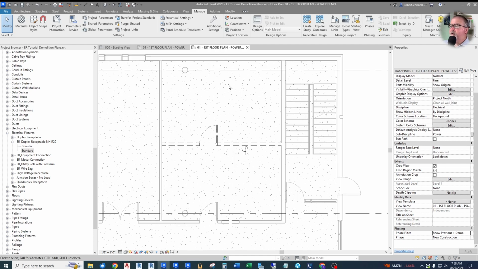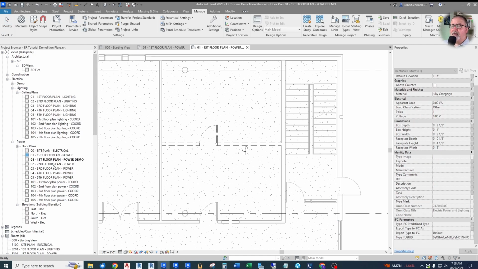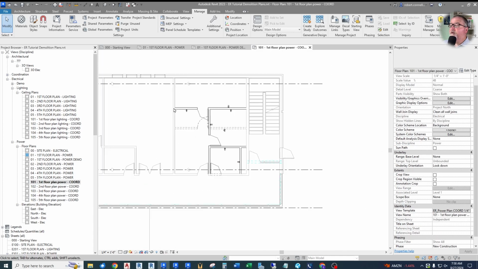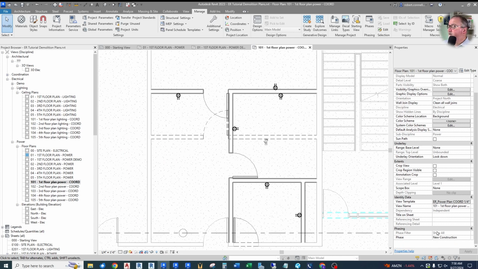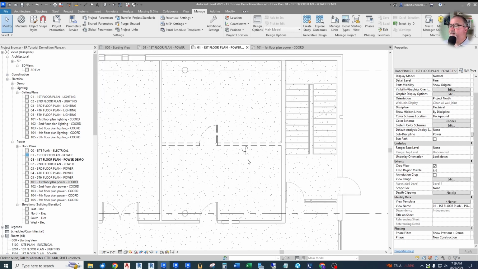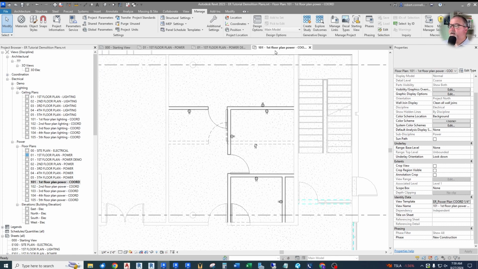But again, during your work, you may need to set up different views. And you can set up a whole different view on the left. You can set up a coordination view down here, first floor plan. Coordination may be the right view to have everything showing, like show all in new construction. This may be the view that you want to use for creating these plans, and then let these be the presentation. So we can do that.